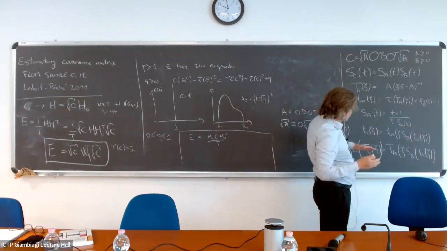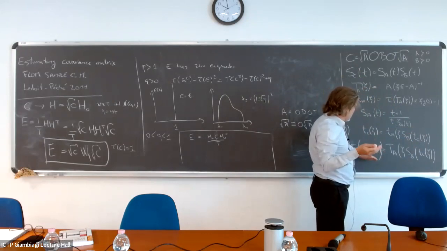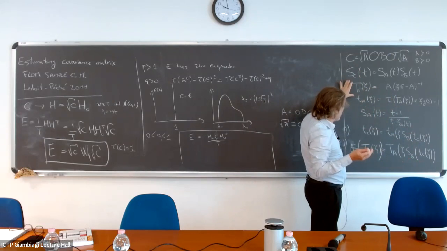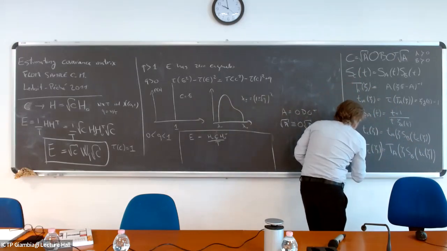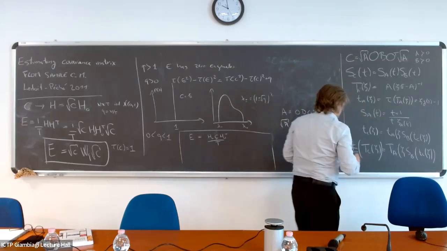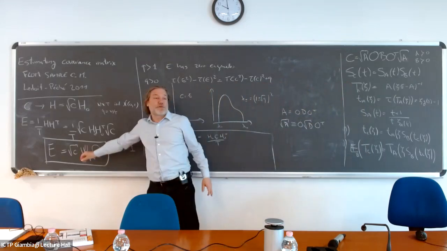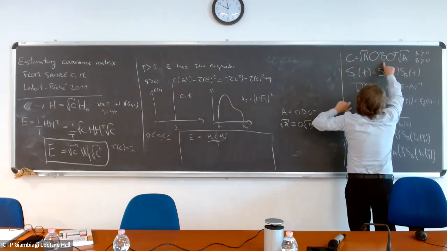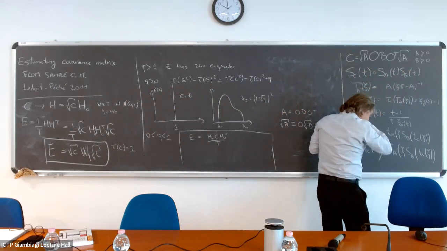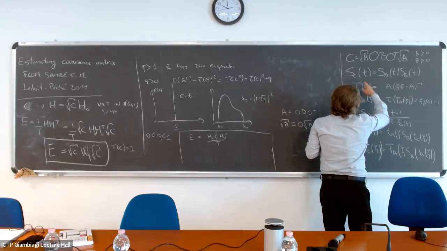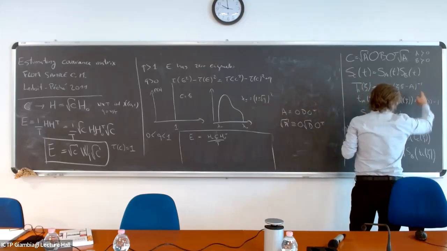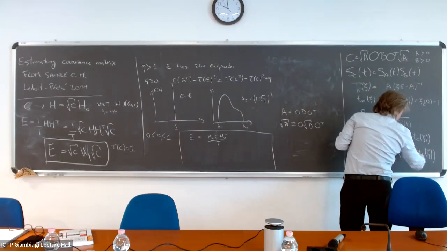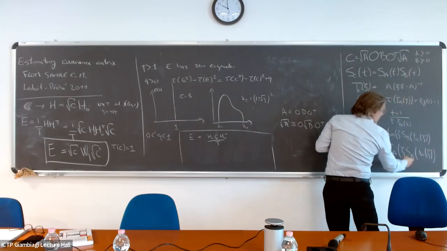What I'll be using to compute eigenvectors is this subordination relation. So if you think of this T matrix again, like the resolvent, it's a random matrix, but I can take its expectation value with respect to B. Typically I'll take the expectation value with respect to the white Wishart, which we can think of as a random matrix. So if A is a fixed matrix and B is a white Wishart, then I can average over the white Wishart, and I get the relationship that the average of this object for the product matrix is given by this object for the matrix A evaluated at some point, which is the same point as here. And this point depends on the S transform.